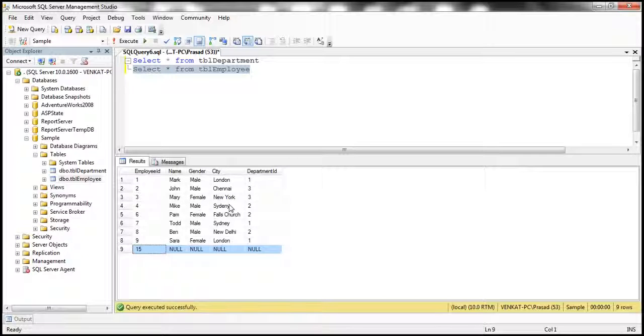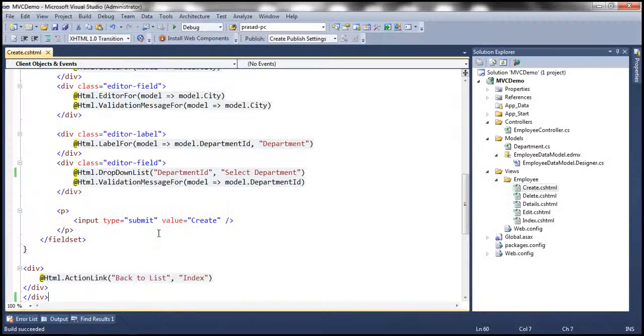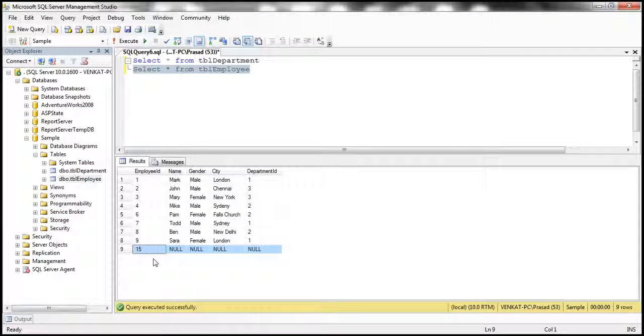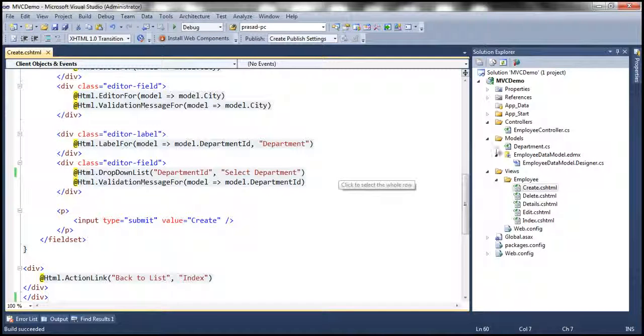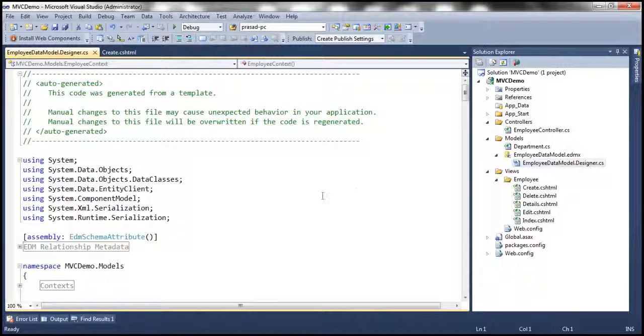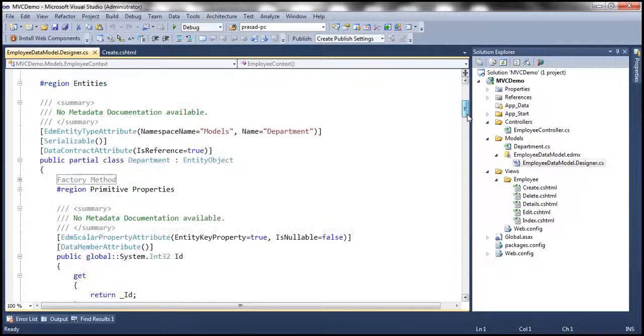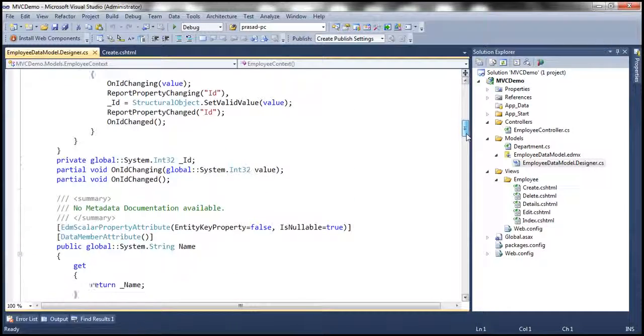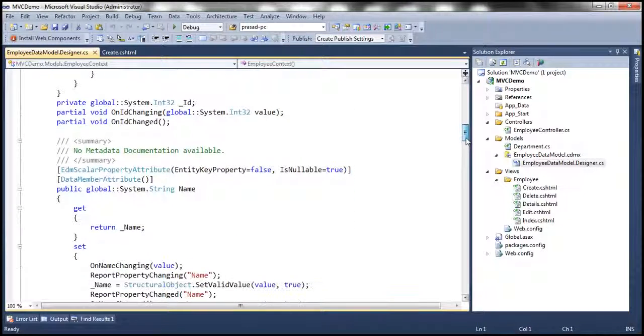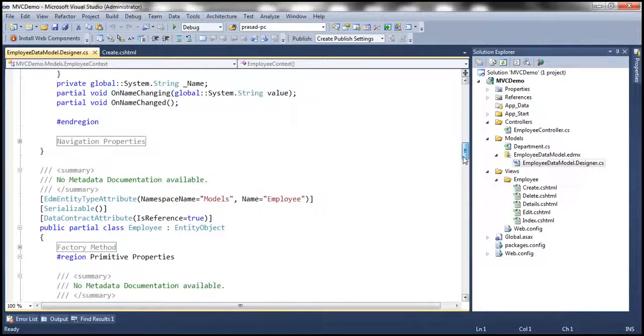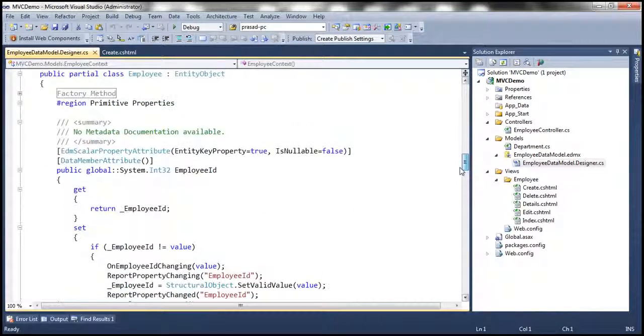Now how do we make them required fields? We can use the Required attribute on the properties of the Employee object. If you recollect from part 25, Entity Framework has generated an Employee entity based on this table tblEmployee. So within this EmployeeDataModel.Designer.cs file, we have the Employee class, and that has the properties ID, Name, Gender, City, all the employee properties.